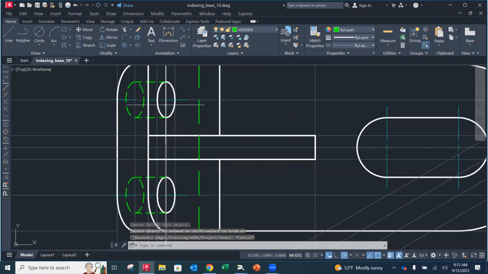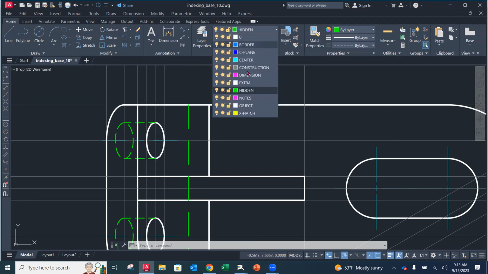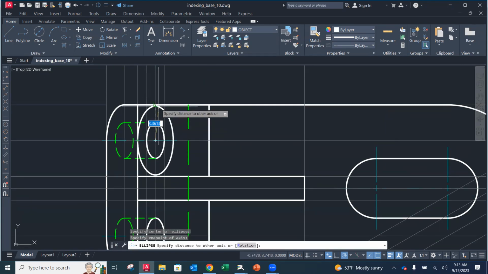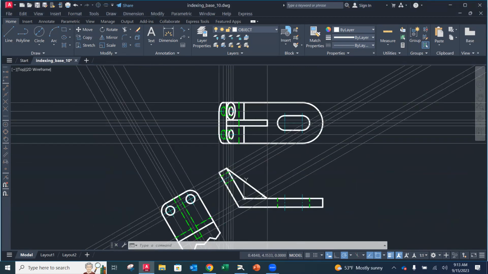So to do this fillet, it shares the same center as this ellipse as well. So I'm going to do an ellipse. I'm going to go on my object line layer. Here it is. The center is going to be the same center here. I'm going to go up to this edge, and then I'm going to go up to the outer edge there, and then trim away the parts that you don't need. Is that what you needed, Matthew? Yes, I got it now. Cool. All right. Excellent.